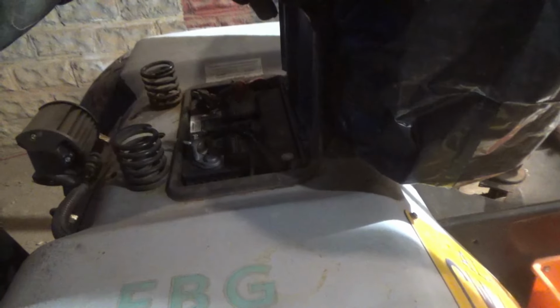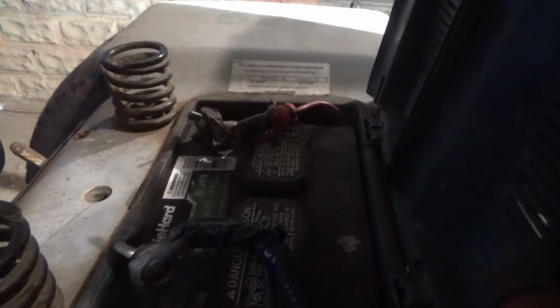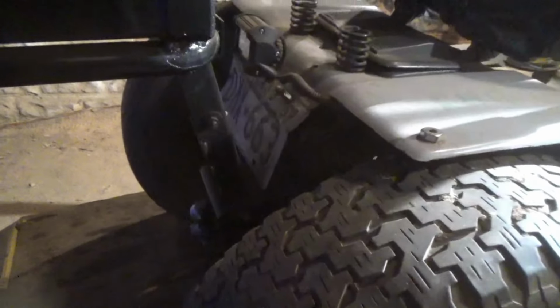So, first thing is first, we have to lift the seat up. We're going to have to take out our battery box. You know, I wish I would have thought about this a little more. Well, you know what? I might not take out the battery box. I might take off the back plate. I'm trying to think of which one will be easier. And battery box it is.